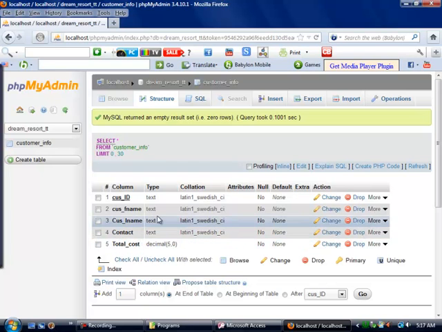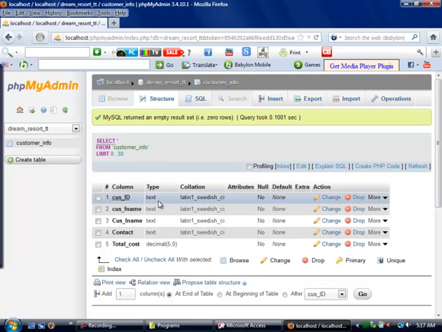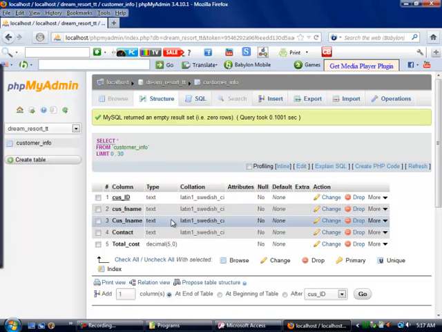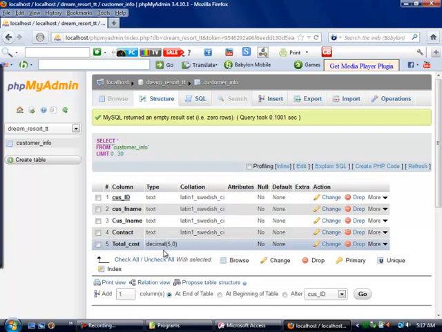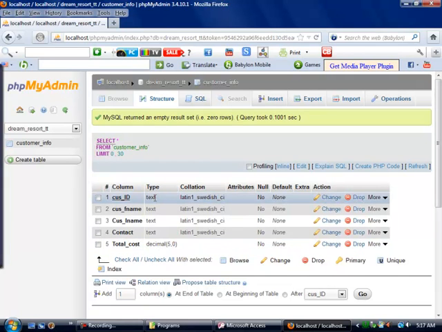In specifying these columns, I've chosen to use customer ID as text, last name and first name also as text, and contact as text as well. For total cost, I've used decimal because that's a value that we need to calculate. With total cost, that will be the money transaction, so it will have a decimal value for the dollars and cents. Customer ID, I've chosen to use text because you only use integers and decimals if you want to calculate stuff. You don't need to calculate a customer ID.